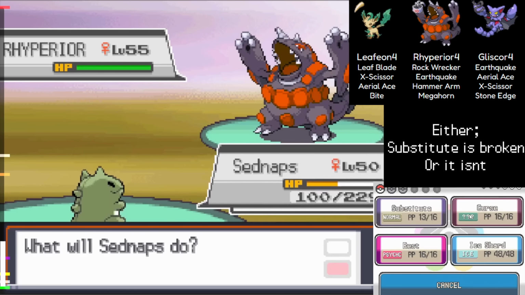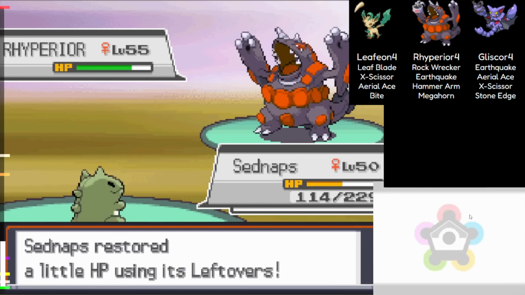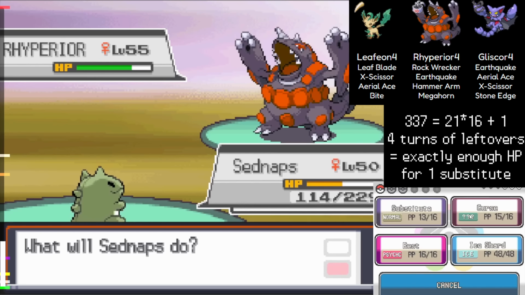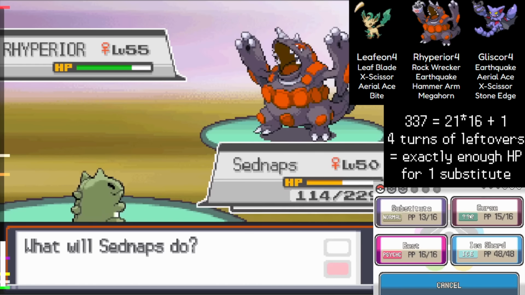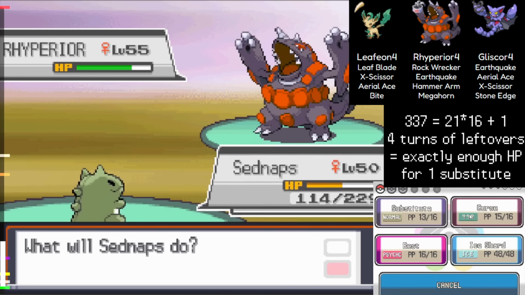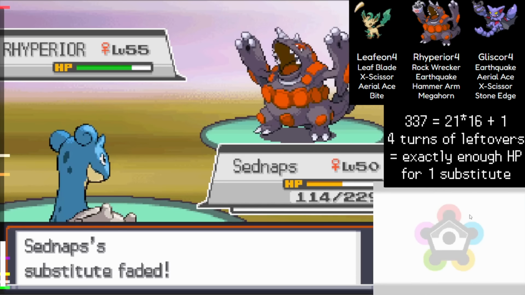Now all of that sounds very fancy, but none of that actually means that I win the game. After all, Rhyperior is about to destroy everything with its Hammer Arm. Some experienced viewers might have noticed this earlier, hidden in Blissey's HP. Blissey has 337 HP, which is actually a very specific number. The community call this a leftovers number, and it means after using 4 substitutes and healing 4 times with leftovers, Blissey will have exactly 85 HP left, which is exactly enough for 1 final substitute.